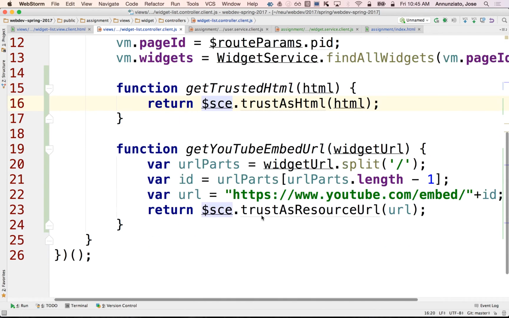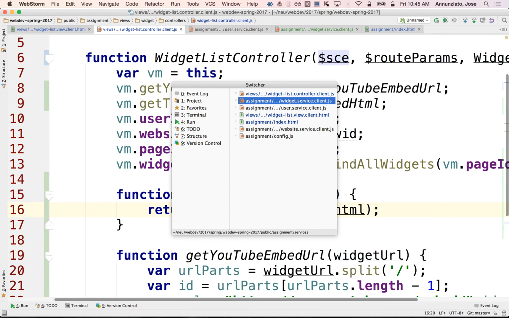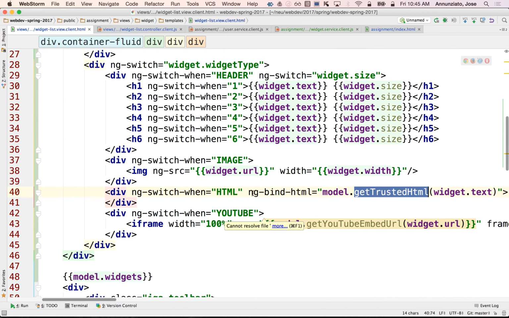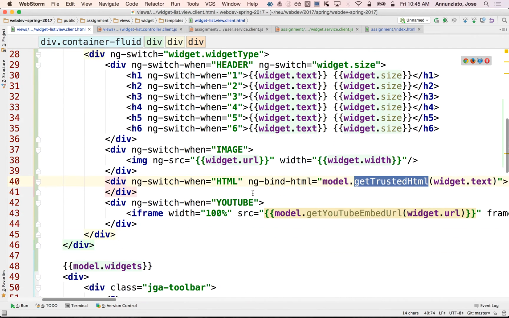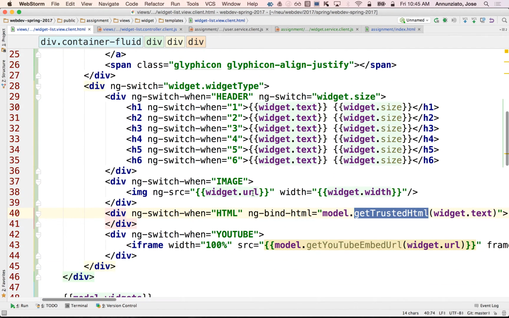All right. So let's go back to the HTML here. Now these widgets, right now we only have just a few widgets, yes? And right now they are being implemented right here inside of the list view client, yes?